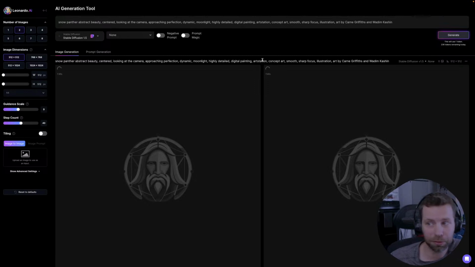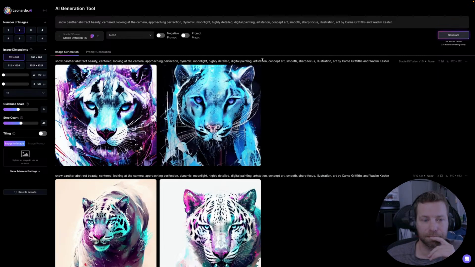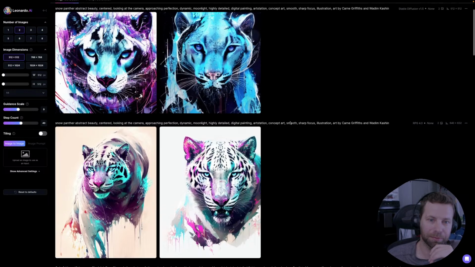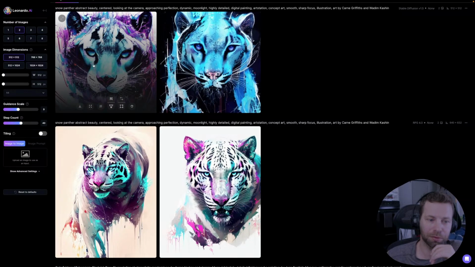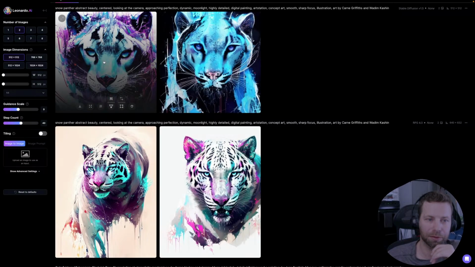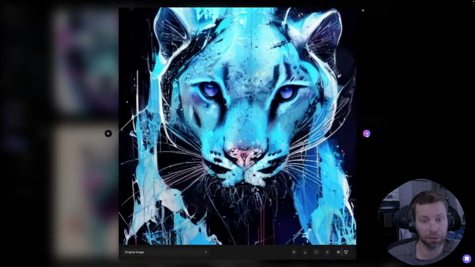Compared to Leonardo, forget it. Like, come on. This is Stable Diffusion. This is Leonardo. Look at the difference. This looks like trash compared to Leonardo. It's cool. It is very cool.